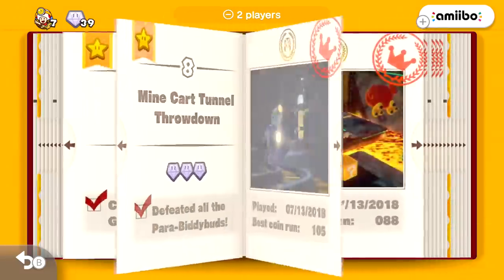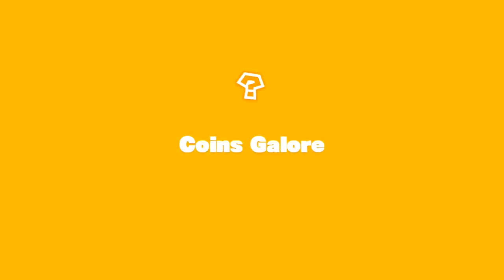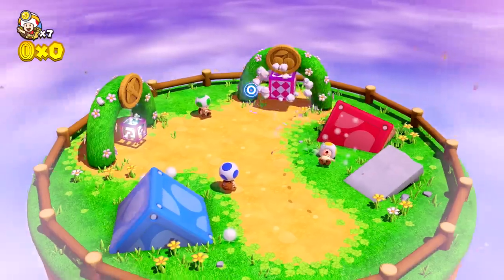But we do have some extra time, so let's go ahead and try to get this mini game done way back here, the coins galore. Last time we did this, we got 212 coins. I didn't really know what I was doing now. I wanna try the other challenge though. This one is with the little cherries. Let's give it a shot.